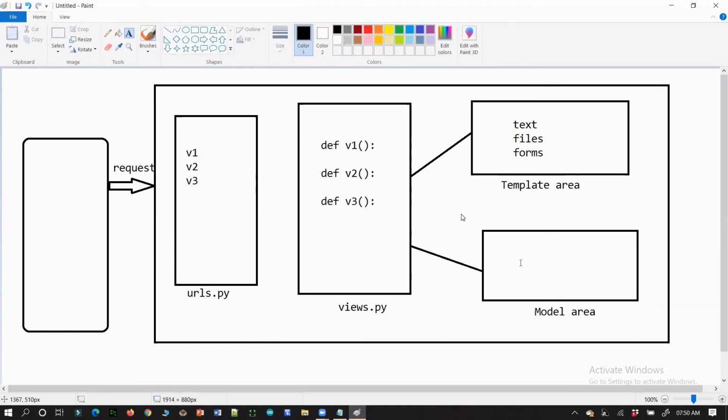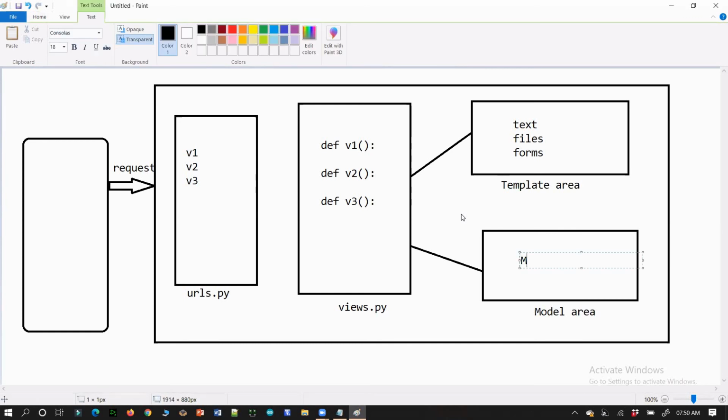What does it consist of? Model classes. This you can see as models.py, and this you can see as HTML.